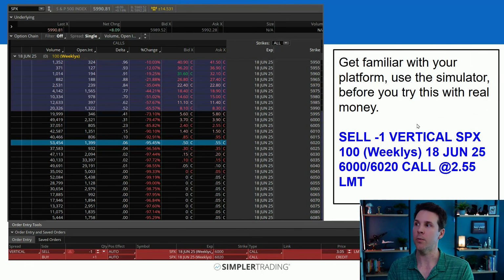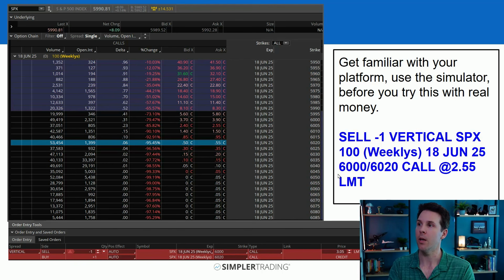So in this case, we're going to be selling, and this is just a random example, okay? We're going to be selling a call credit spread, and I happen to just pick this, and we're going to be selling the 6,000 strike, and because it's a spread, because you don't want to sell a naked option, meaning that is unlimited risk, you need to lock in your risk. And so by selling one and buying another, the difference between those two options is now your risk. I typically do about a 20 wide. You can do anything else. It just depends on your risk to reward and what you're looking at.